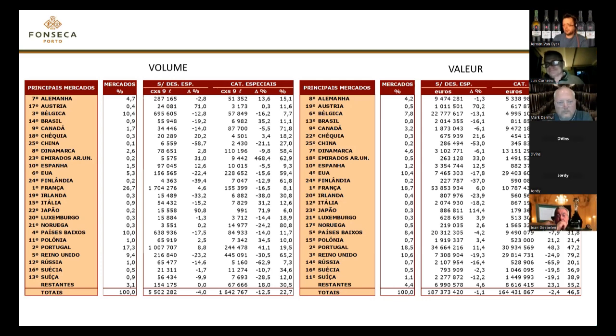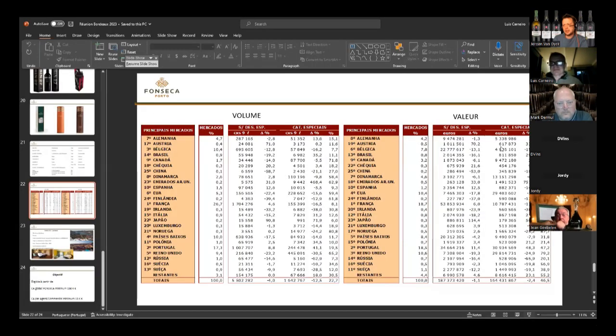Going back to the favorites of the night, Luis, I see just lots of, well, it goes between the 20-year-old and the LBV for most people. Yes. Most surprising is the Reserve Tawny for Tess and also for Sebastian. So for most people, it's going between the 20 and the LBV as the favorite port of the night.